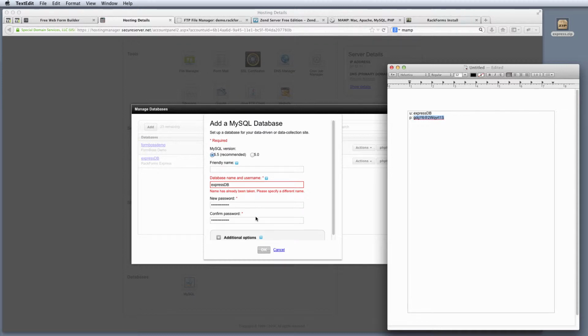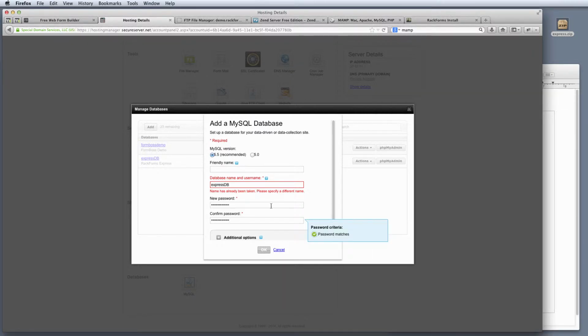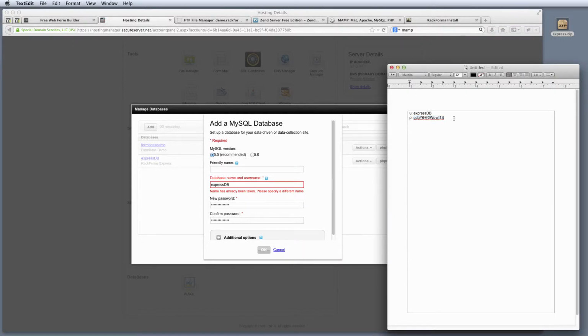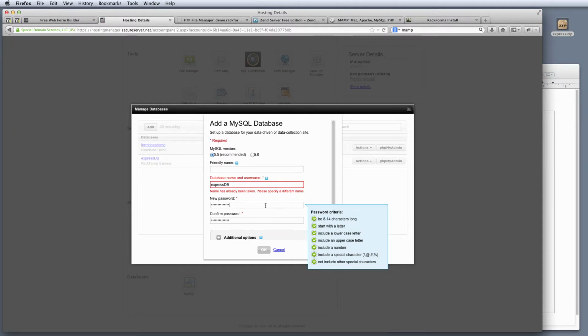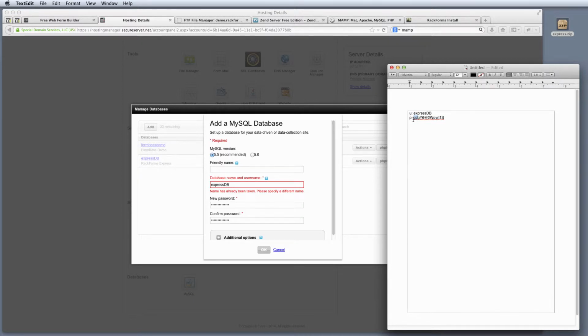Now the other quick point that I'll make before we leave here is that usually when we're creating database users and passwords, we'll have a lot of criteria that actually goes with this process. And as you can see here, this certainly has a lot of criteria. My password must be between 8 and 14 characters, start with a character, have upper and lowercase numbers, etc. Again, that's why I like to do this, is I will actually write out something and just double check to say, okay, well, it's between 8 and 14 characters. Yep, it starts with a letter, sure enough. You know what I mean? I do that little thing just to make absolutely sure that I've got the right criteria for it.